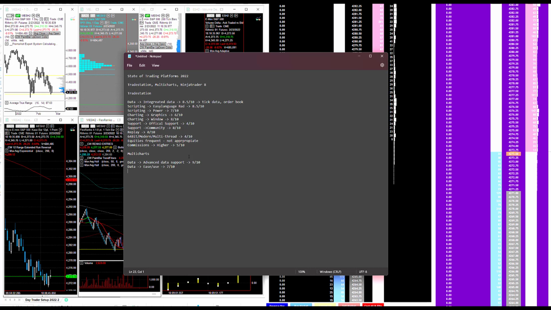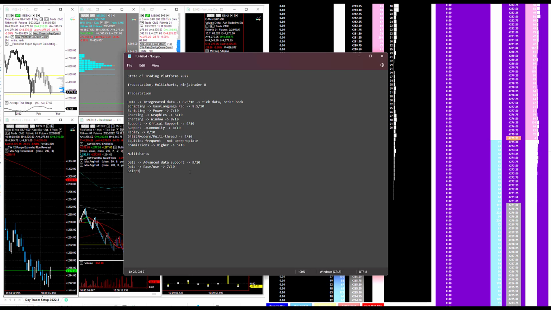One of the things you'll see too is that when I'm in Tradestation, I don't know if it's a configuration thing or what, but if I want to pull in some data to backtest with, it's very fast. I can pull in a lot of data fast from the same data feed, and then in Multicharts, it's slower. So I don't know if it's throttled or what. It's just more work to do data in Multicharts. You do have IQ feed, you do have different providers, but just for ease of use, I just prefer Tradestation for data. So you get a 7 on that. So I guess it averages out to 8.5.